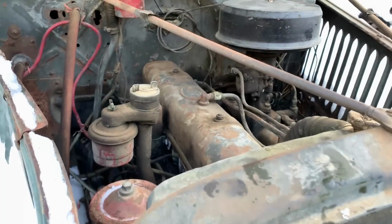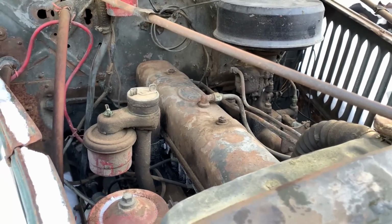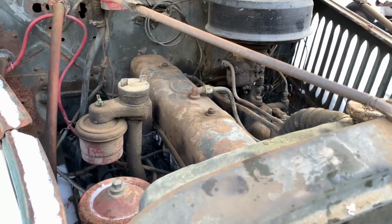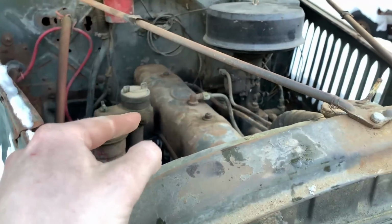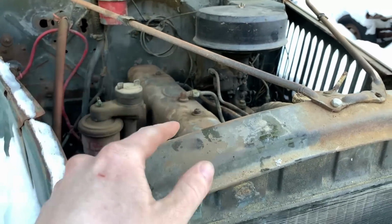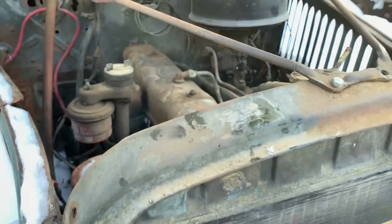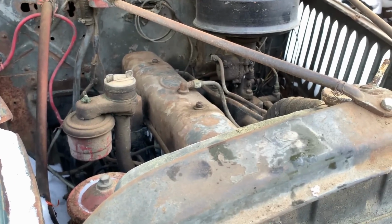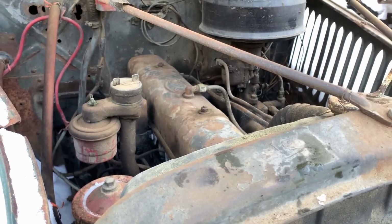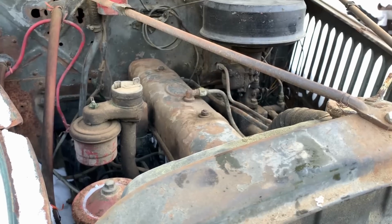Good old GMC 270 inline 6. These things are rowdy sounding motors. They actually used to race these on Bonneville back in the day. These 270s and then the 302 GMCs, they look about the same, just different displacement obviously, but the 302s were more common for hot rodding, but these 270s did get hot rodded as well.